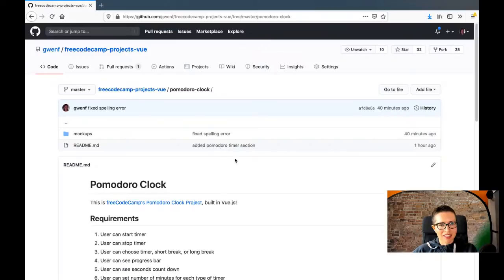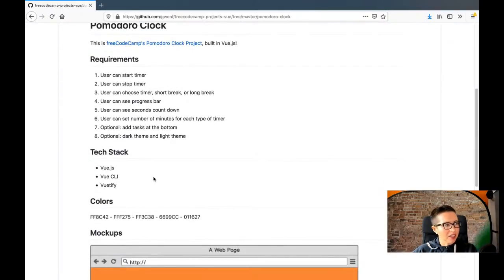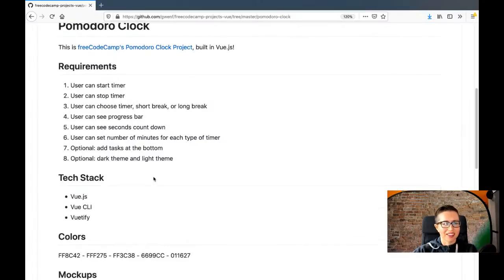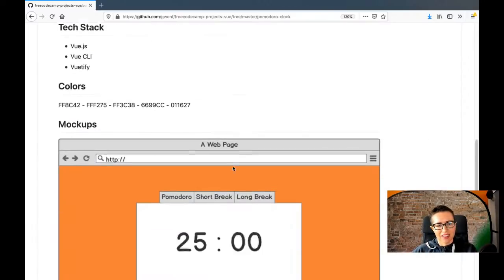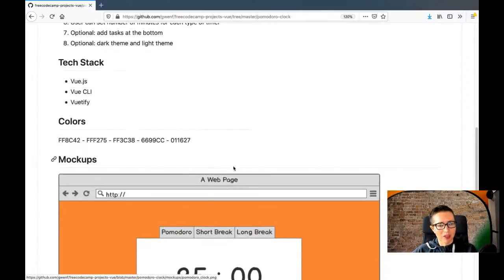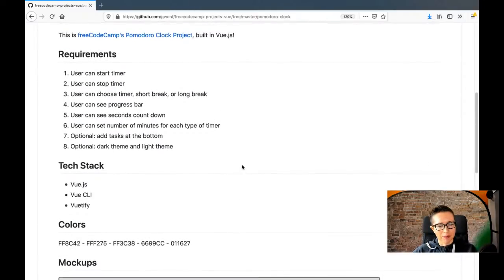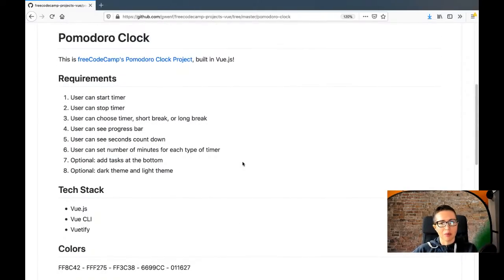All right, so I'm going to go ahead and get started. Let me zoom in. This time, I'm using Vue.js, Vue CLI to bootstrap the project, and then I'm going to be using Vuetify for the UI components and design. I used Bootstrap a couple times, Inline once, but I just really like Vuetify. I think it'll give us a nice design. It's way more than we need for this project, but we can just use what we need out of the library.